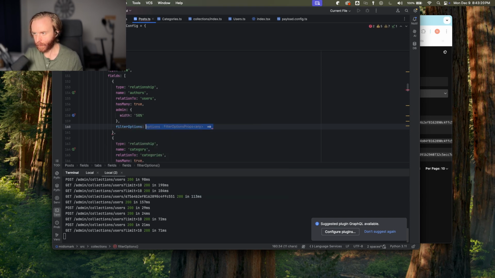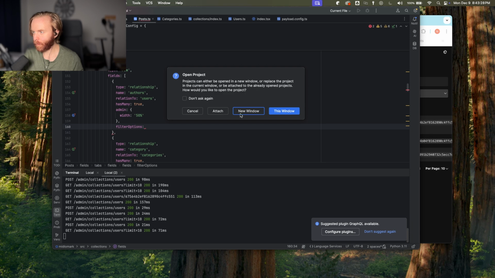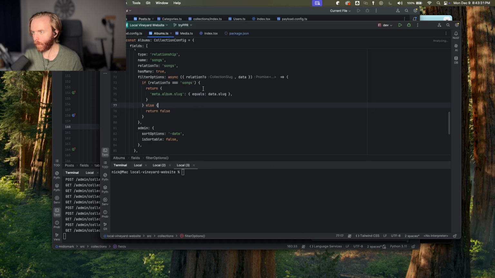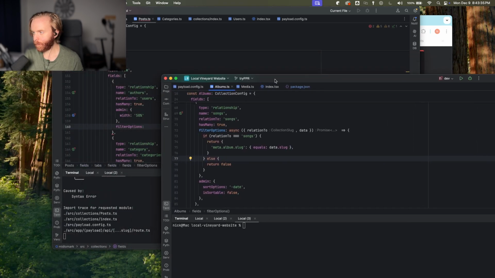I just did it yesterday, and I already don't remember, but I can look at my older project. Let's look at this one, do a new window, and we should have our filter options here, which we will do.